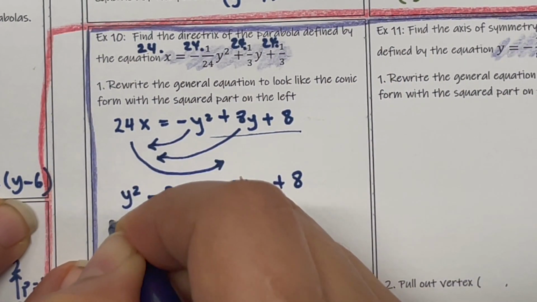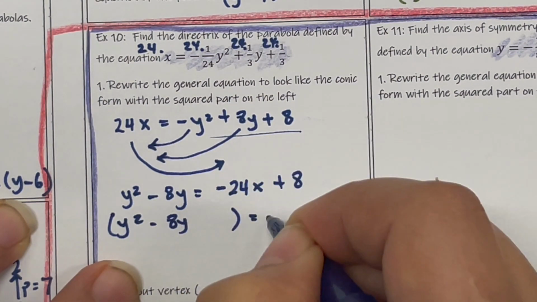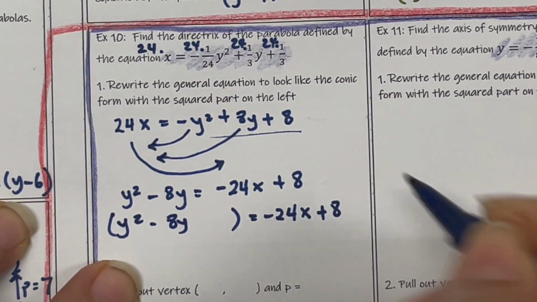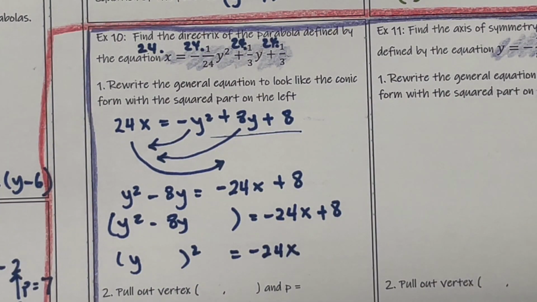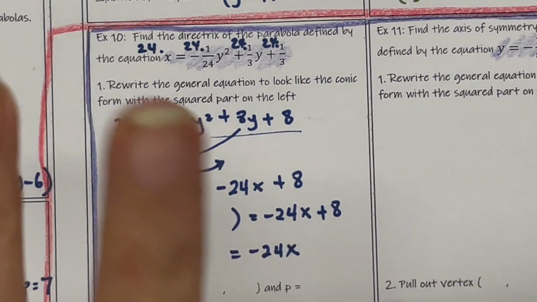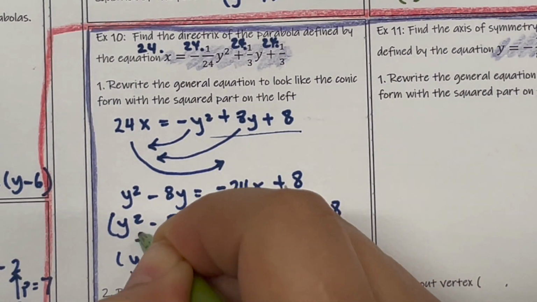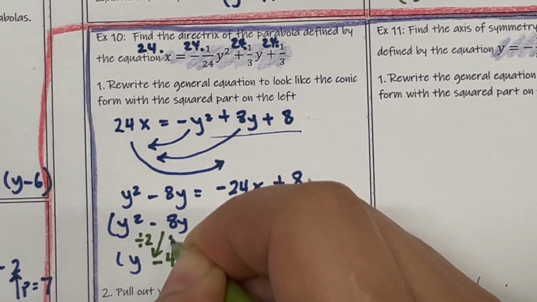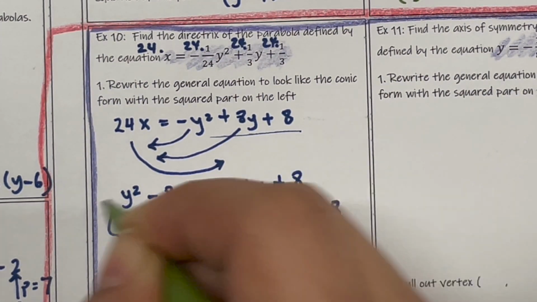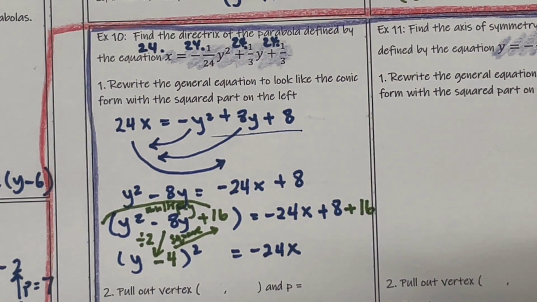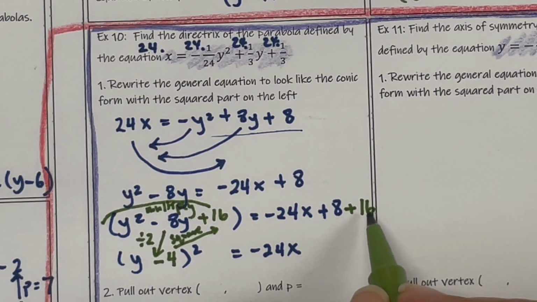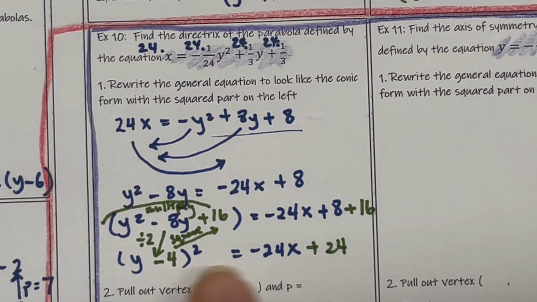All right, let's go ahead and do the three-step process. So we're going to prep it by leaving a space, writing everything else down right underneath it, y squared equals negative 24x, and don't write the constant because that's going to change. Three-step process. Let's go. We're going to divide by 2, square it, and multiply it and apply it to the other side. So combining the other side, 8 plus 16 is 24. We're almost there.